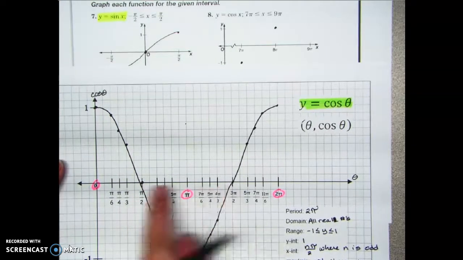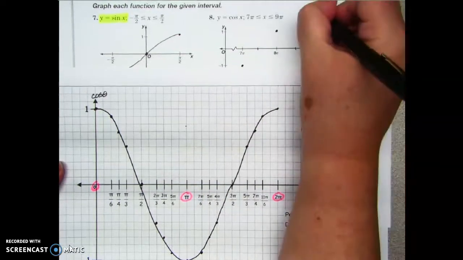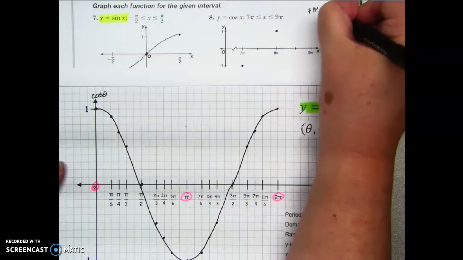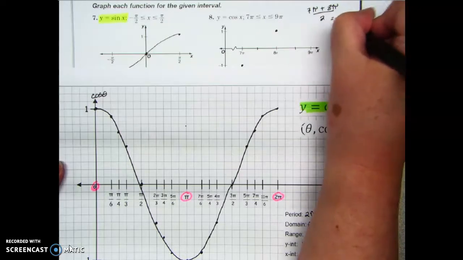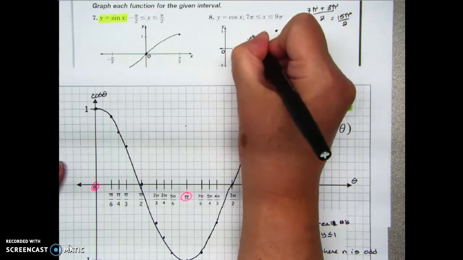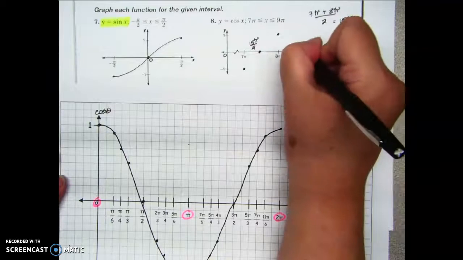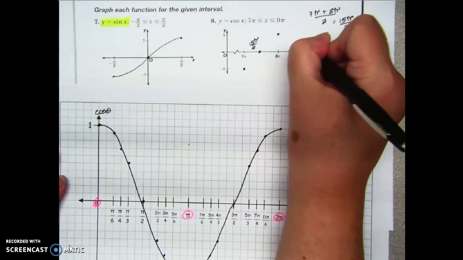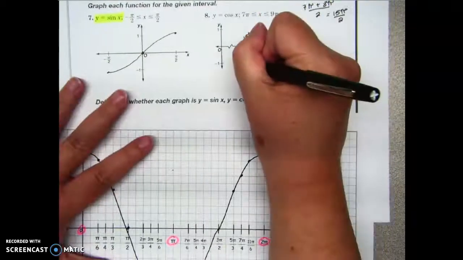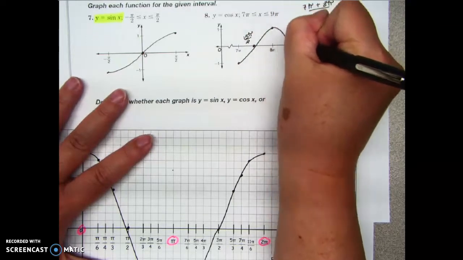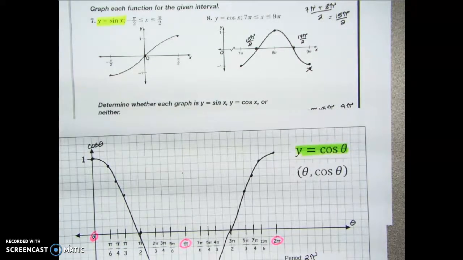And then we said halfway in between, I'm going to hit my x-axis. So halfway in between 7 and 8, we get 7 pi plus 8 pi over 2 is going to give us 15 pi over 2. And I'm going to have an x-intercept. And then if I do the average of these two, hopefully you'll see I would get 17 pi over 2. And I have an x-intercept because we would have intercepts at odd pi over 2's. And so now I have enough information in order to graph my little cosine of x, okay?